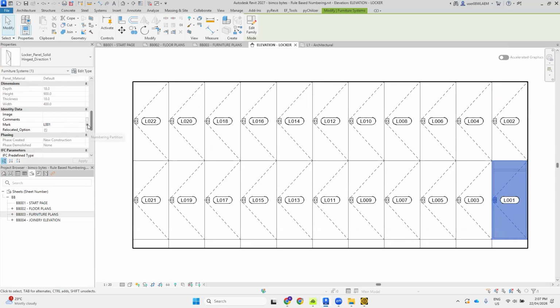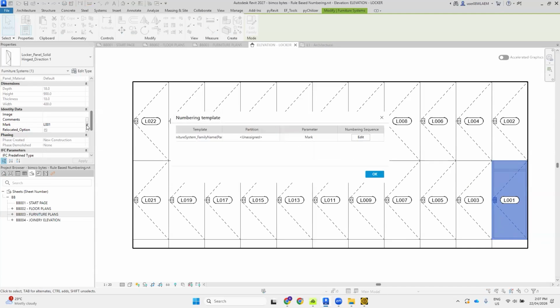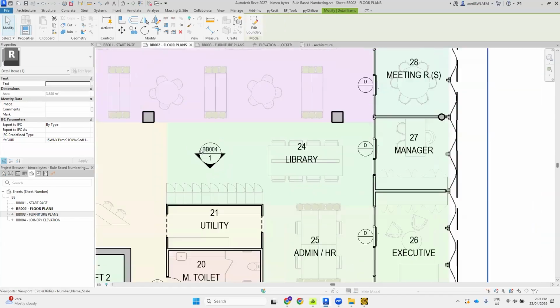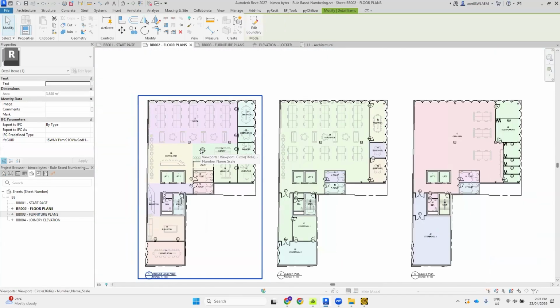And if you go further along in this parameter, there seems to be a parameter association now. So if you click on here, yeah, it appears as a numbering template. So you can edit the settings over here if a numbering template has been utilized per what you have selected. So I'm just going to click OK for now, but it's just showing you that those are another way of accessing those settings. So we'll go back to the floor plans and what we were talking about today.